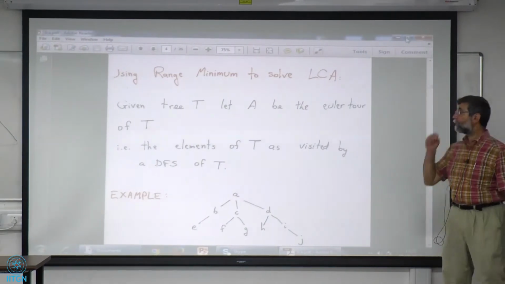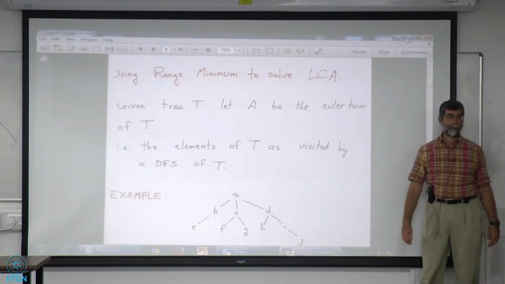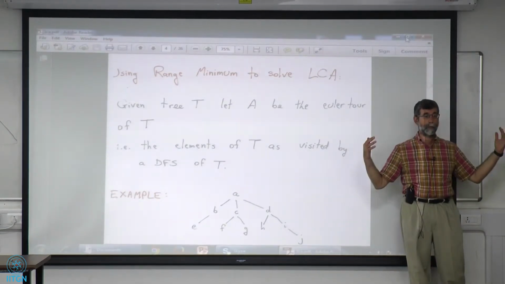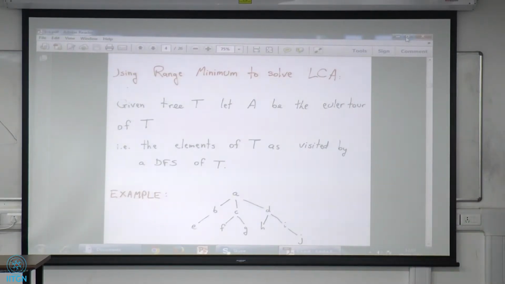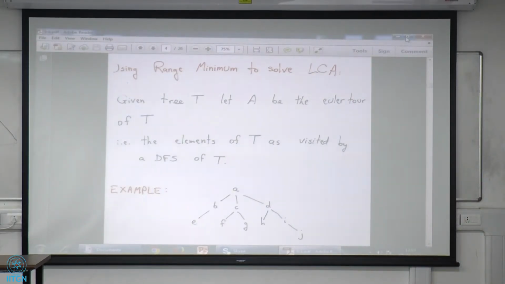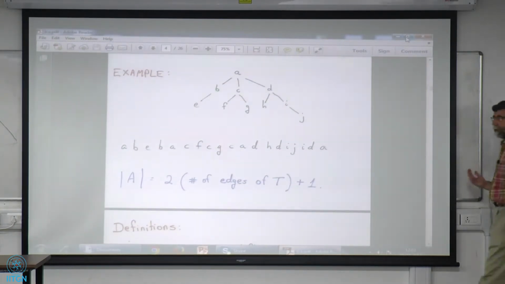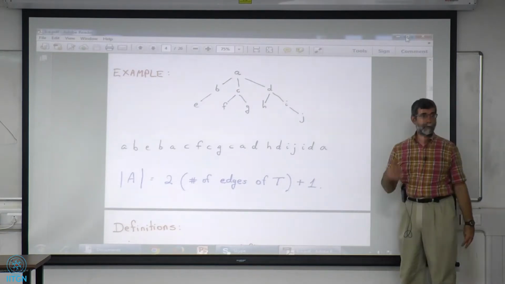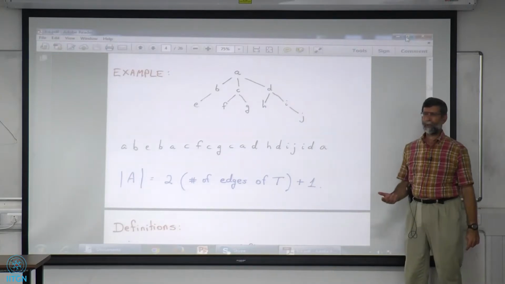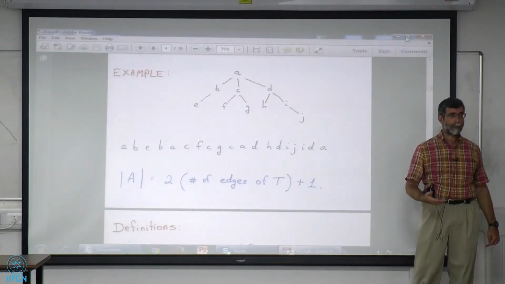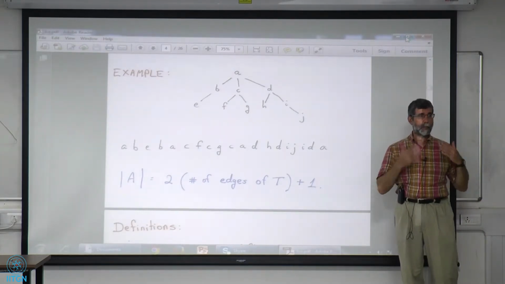Okay, so we assume that we have a tree. Let's consider the Euler tour of that tree, because the Euler tour of a tree is one easy way of making it into a string. So what's the Euler tour? It's basically all the elements of the tree, as you would get if you do a depth first search on the tree, but you write down every element as you touch it. It's also called sometimes the first visit in a tree. But you're going to actually write down, you go by the first visit order, but you write them all down.